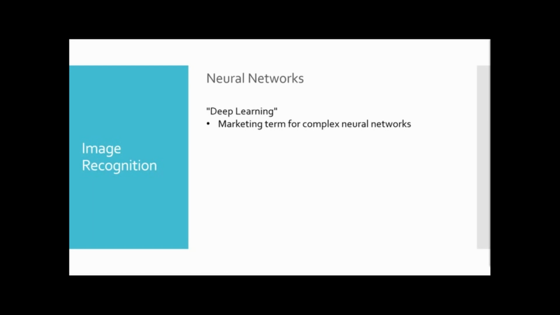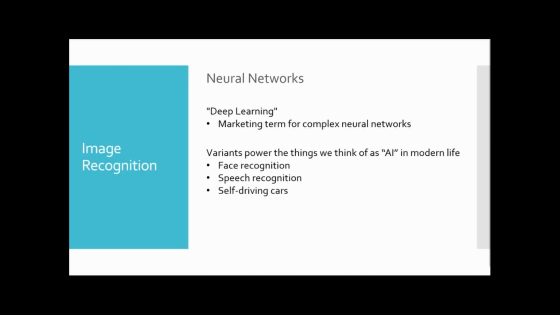And in scenarios where we're not very good at being able to describe to a computer in terms it understands, like what is a thing? Like we have a hard time telling a computer what a cat looks like, or what's the difference between a cat and a dog. And so neural networks are very good at solving those fuzzy sorts of problems. And because of that fact, variants of neural networks power everything we think of as AI in modern life, from facial recognition on Facebook to speech recognition on your phone, self-driving cars, etc. These are all ultimately driven by, they have a neural network involved somewhere.